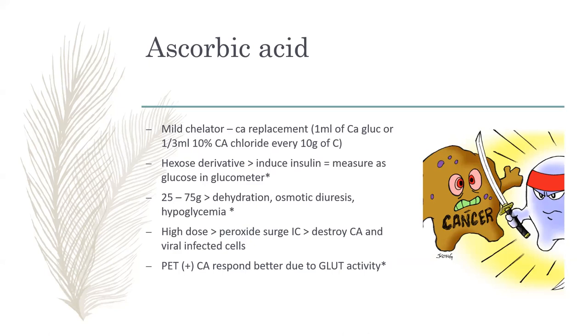This is one of the studies that I've seen, that the people who are positive on PET scans in terms of cancer spread respond better due to the higher GLUT activity. As we all know, GLUT transporters are how glucose enters the cell. So a big clue for our practitioners out there who are using this in cancer, the ones who have a positive PET scan, think of this a lot. And you have to remember, PET scans use FDG, fluorodeoxyglucose. That's why when you do a PET scan, you would see these cancer cells lining up like a Christmas tree, because they eat sugar. So I don't know why our oncologists out there are still not preaching about the avoidance of sugar in relation to cancer aggravation.